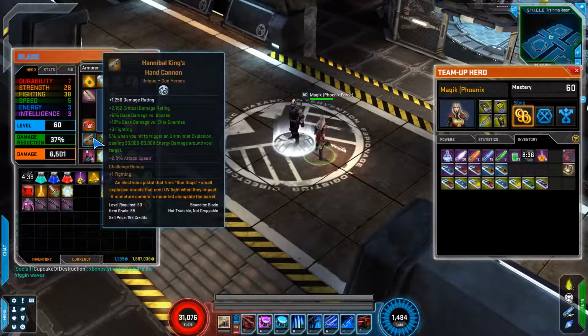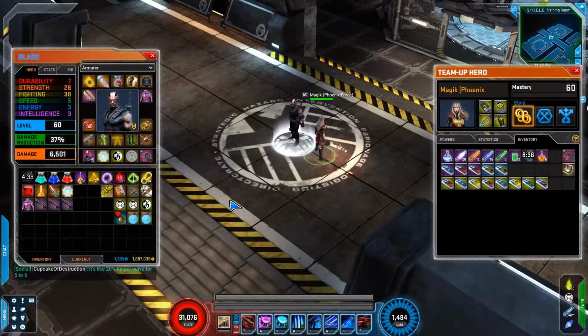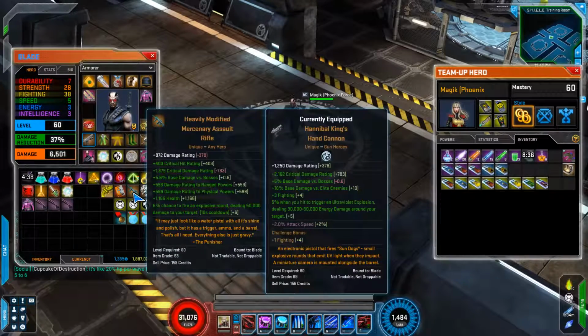Now if you don't have a Hannibal, or you can't get this item, another weapon that you can use would be the heavily modified Mercenary Assault Rifle. This one will work as well. It gives you range damage, physical damage rating. Again, this build revolves around a high damage rating. So these are things that you would want.